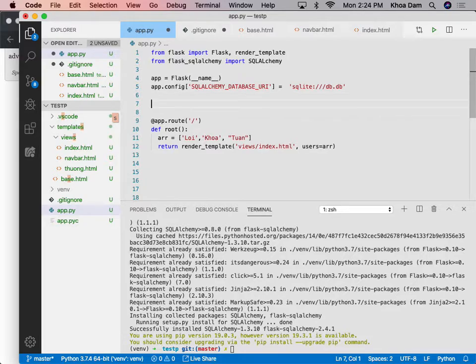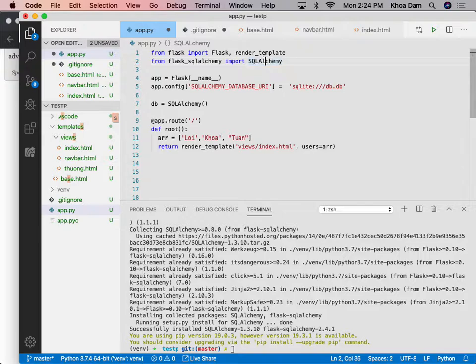And then you have to initialize your Flask SQLAlchemy using this syntax: db equal to SQLAlchemy. Something wrong with this word.